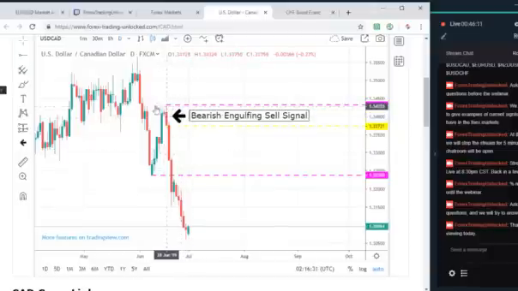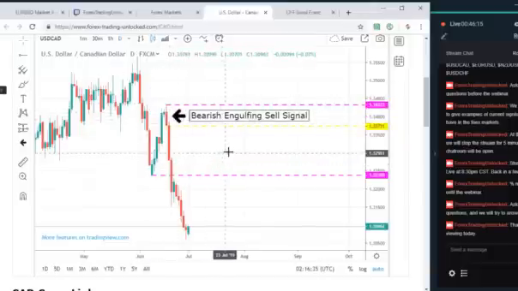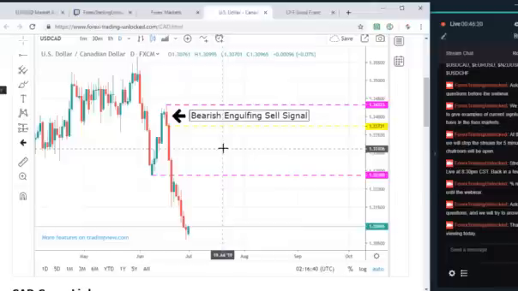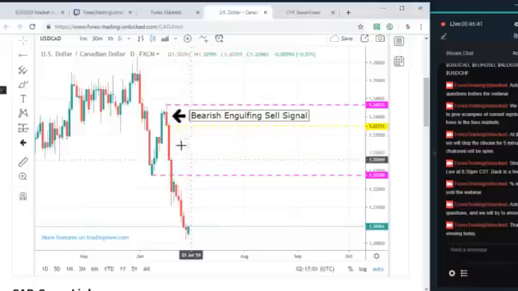But how about when you actually are disciplined enough to use these signals and exercise a trade? So in this situation, bearish engulfing sell signal in the U.S. dollar Canada, had you exercised the opportunity, you could have either sold the forex currency, or you could have sold the future, or you could have sold the credit spreads above the market, or you could have bought puts, or especially think about this one, folks. This is right around expiration.